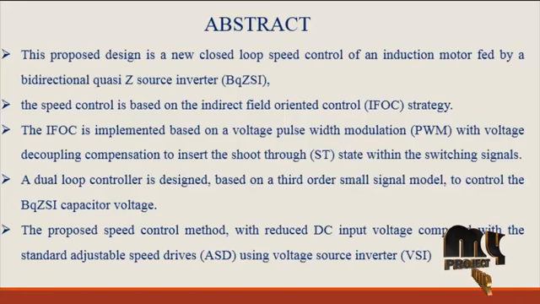The performance of the proposed speed control method is verified by MATLAB simulation of a 15 kilowatt induction motor fed by a bidirectional quasi Z source inverter. The simulation results during different operational modes verify the validity of the proposed closed loop speed control method. Also, the proposed inverter can be operated with simple PWM control and can be designed at higher switching frequency to reduce the volume of passive components.